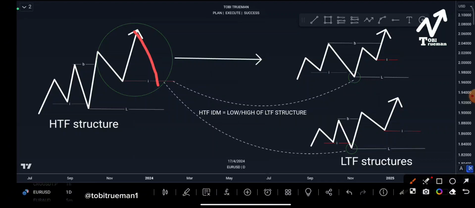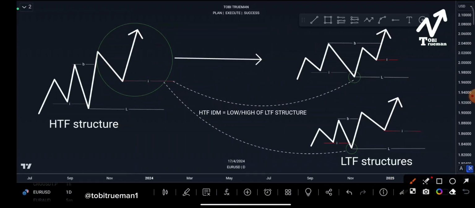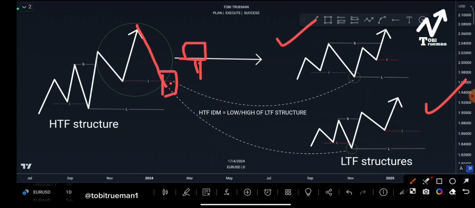What can happen here is this: by the time you switch to the lower time frame, in this green circle I marked there, you will see that price can give this structure number 1 or structure number 2. They are the same thing, but two things can happen. When price from the higher time frame makes a pullback to this inducement, whether with candle body closure or with wick, okay, if price takes out that higher time frame inducement with wick, what can happen with body closure?